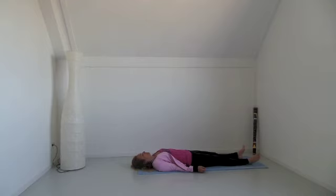The rest of your body is completely relaxed and still. The only movement is your breath. And your breath is like a wave. When you inhale, you lift up your chest and then you lift up your belly. And when you exhale, your belly sinks down and your chest sinks down. Be the observer of your breath and let it go as natural as possible.